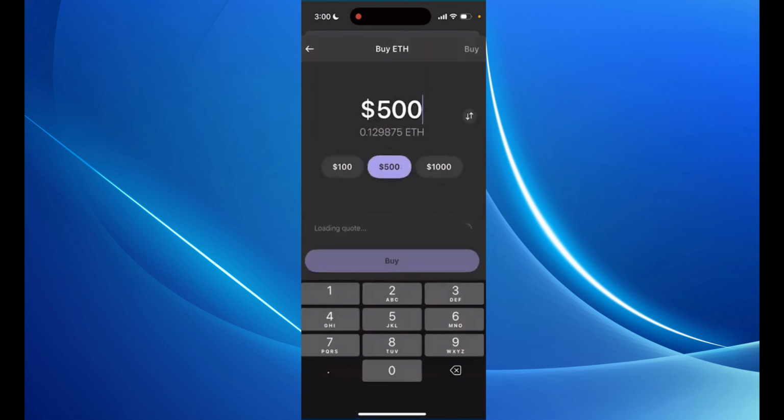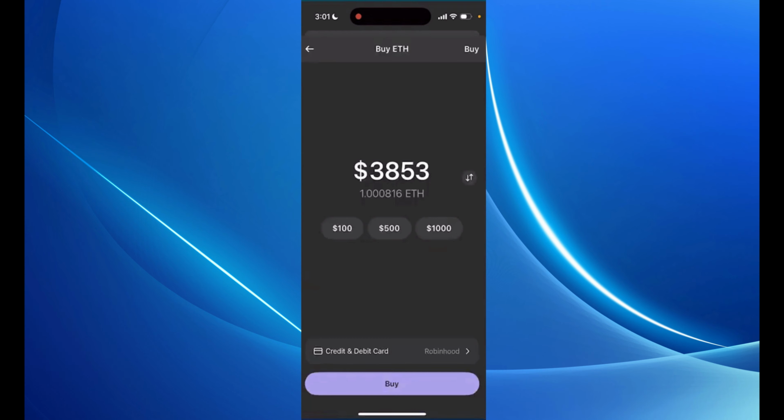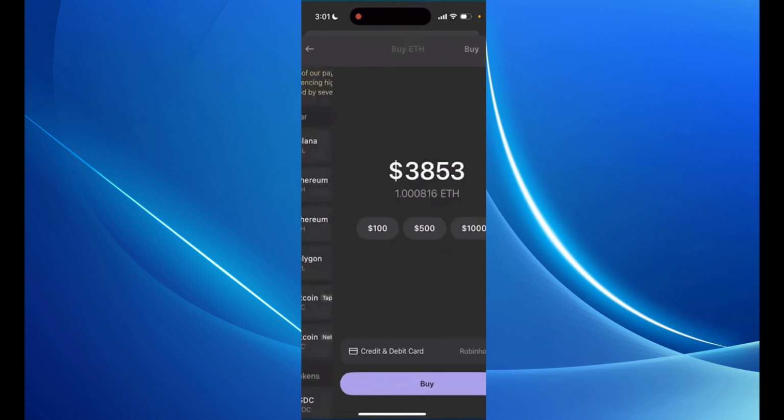But once you enter in the amount you want to buy, you simply click on debit or credit card and enter in your banking info, or you can connect this to another app such as paying with PayPal, Coinbase, Stripe, or so on. You can just click on the buy option, like so, and it will allow you to connect this to the app that you want to buy this with, or your debit or credit card. And from here, you can simply acquire Ethereum coin on the Phantom Wallet app.